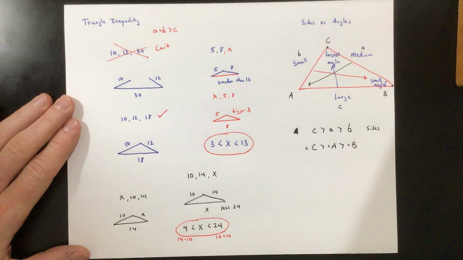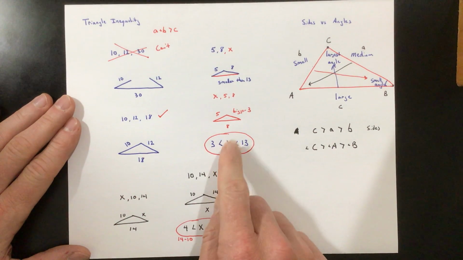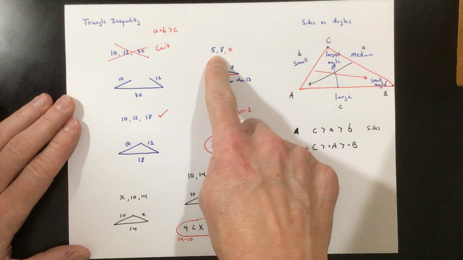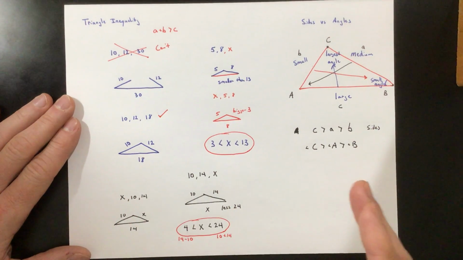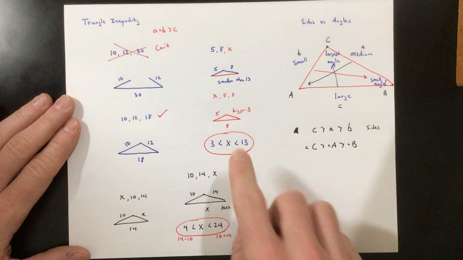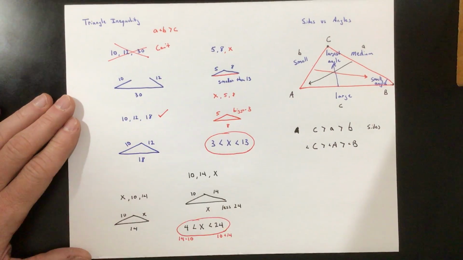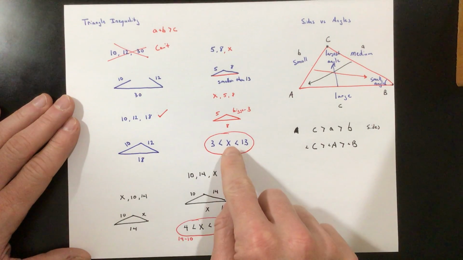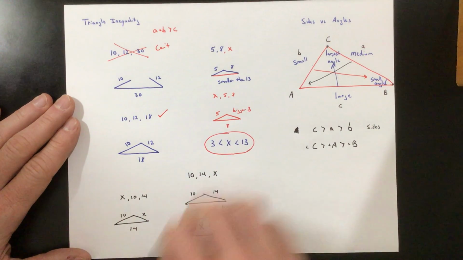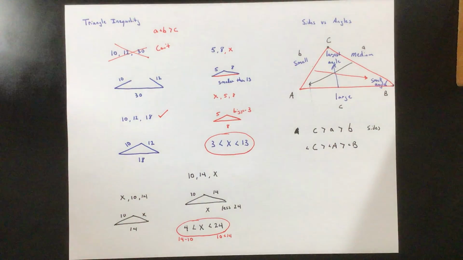And then if I give you two sides, you can write an inequality that says, okay, what can that third side be? Well, if the first two sides are 5 and 8, the third side cannot be 13, strictly less than, right? Not less than or equal to. It can't be 13, and it can't be bigger than 13. But it also can't be 3, and it can't be smaller than 3. It's got to be in that range. And then we also want you to be able to order the sides and the angles. If you know the side lengths, then you know the angle order. If you know the angle order, then you know the side length order.